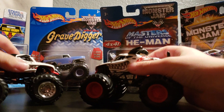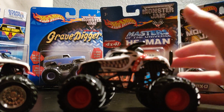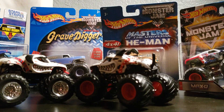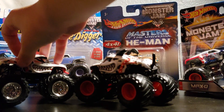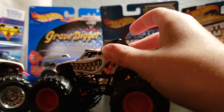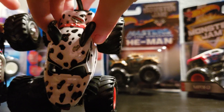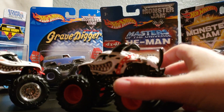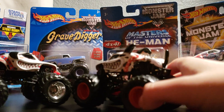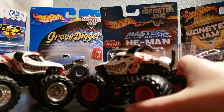So here they are. The Spin Master Monster Mutt is right here and here's the Hot Wheels. You may see a few differences between them — the correct one is this one, I think, but this one they did a pretty good job trying. I kind of like how they made the ears in motion on the Spin Master. Hot Wheels didn't do as many dots as Spin Master did, and I kind of like that they're different because then you know which one's Spin Master and which one's Hot Wheels.